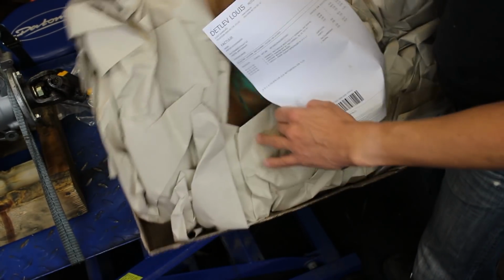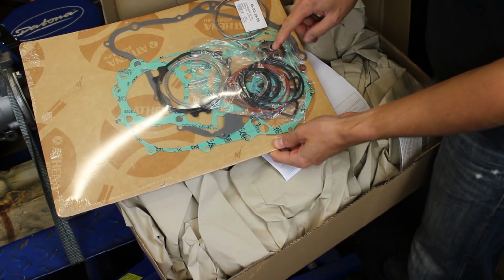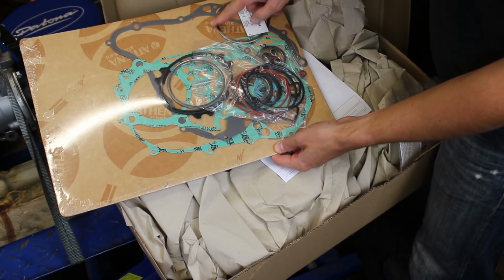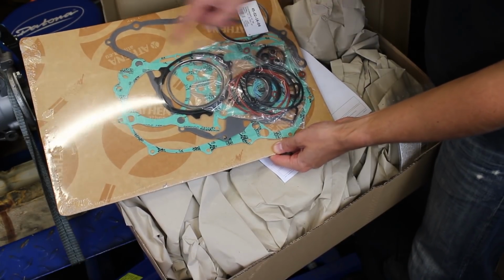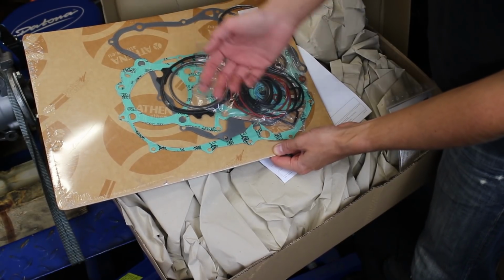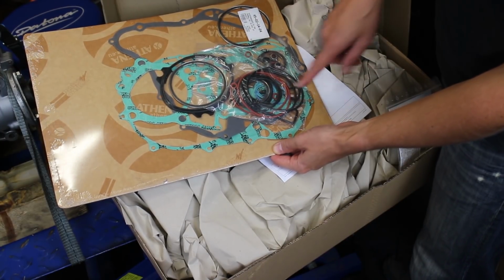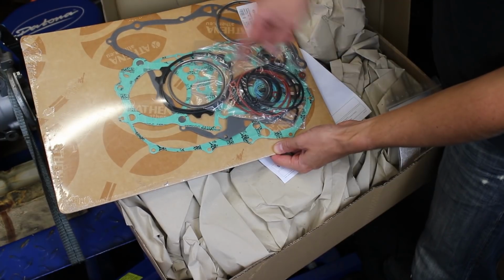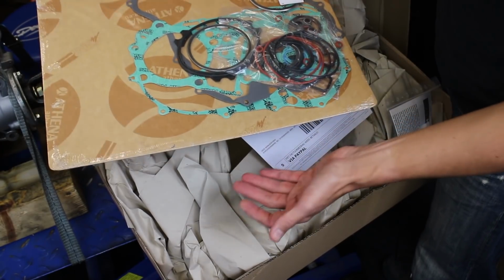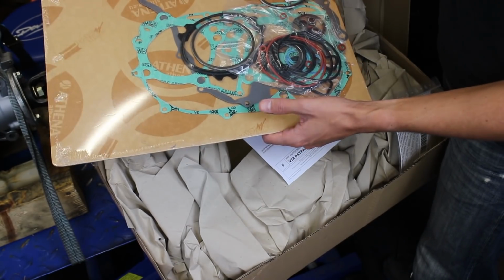Now I also ordered a complete new gasket kit. Why? Because I needed those valve seals anyway. So I thought, okay, let's just order a complete new gasket set, because I also want my cylinder heads to have a new ring to make sure that everything is closed, and the side cover seals. Why not? Because I don't want any dripping oil bike. And also new gaskets for my exhaust, just to make sure that those are closed as well, and maybe some rings here and there. So I thought, okay, for those 40 or 45 euros that it cost, order a whole new set.